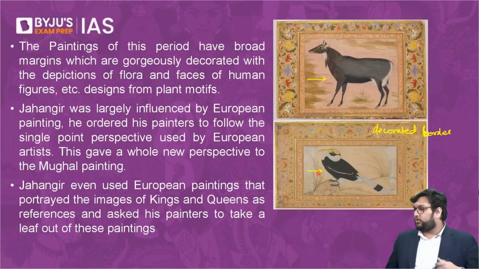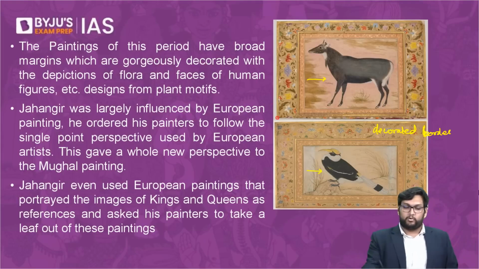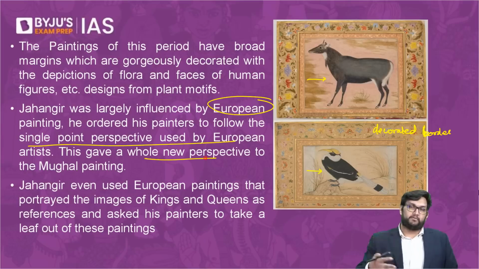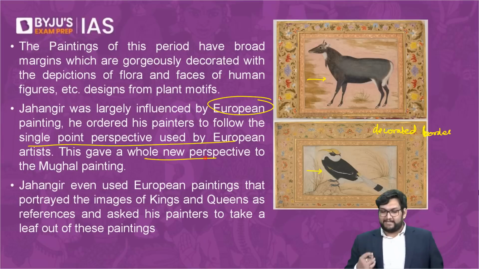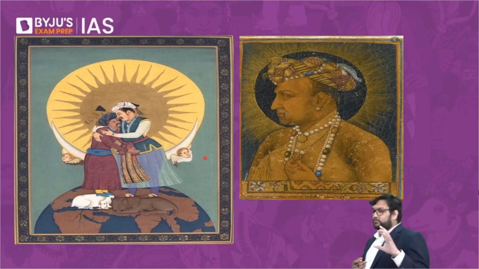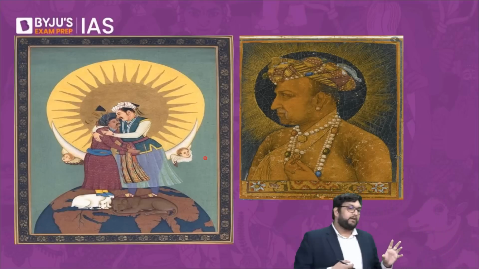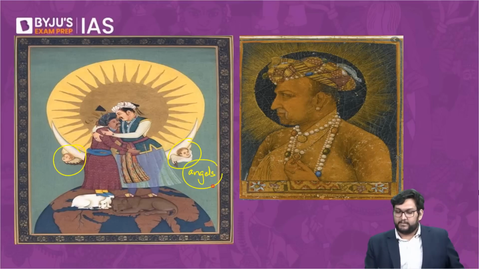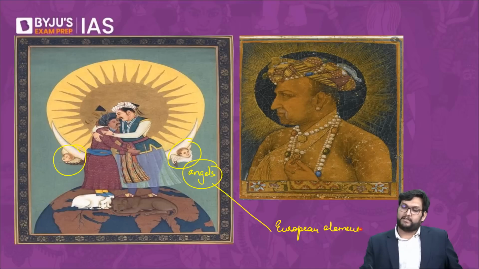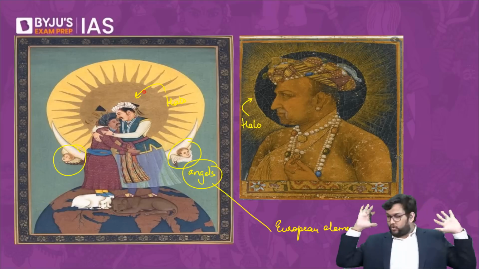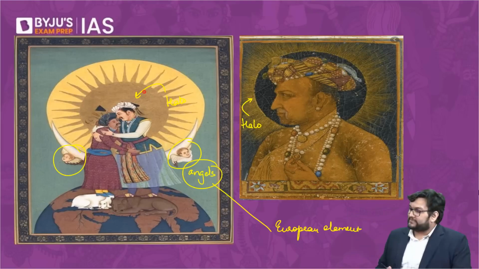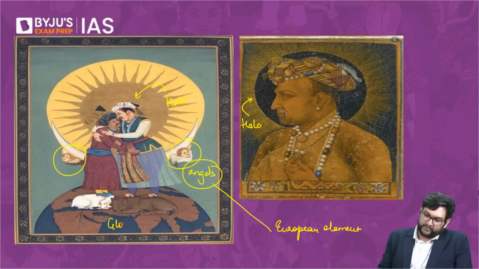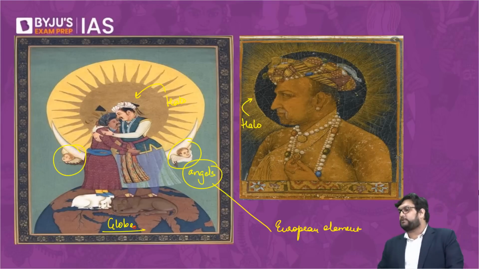Jahangir will start to show proper European painting influence and the perspectives of European painters. Therefore, we will now start to see a distinct type of imagery itself. Firstly, you can see these are angels. It's a very strong European element. Thereafter, he started to use the halo quite a lot, which is basically an aura behind him. Then, because he had seen the globe for the first time, representing the earth and the globe was something Jahangir loved.